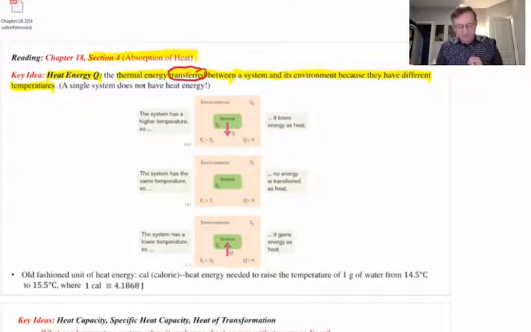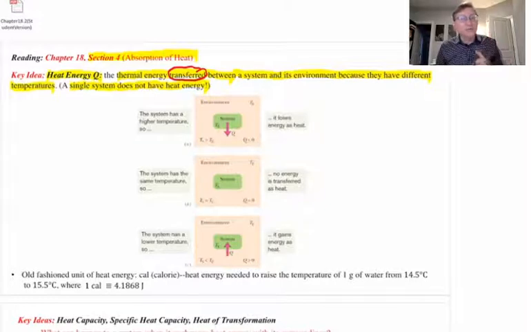Transferred energy. Please note then, it would be a non sequitur to talk about a single system having heat energy, because that flies in the face of what we just defined heat energy to be, as energy transferred between one thing and another. And if we're only talking about the energy transfer between one thing and another, you can't talk about it as just belonging to one thing. You can't say something like, oh, this system has, its energies would be in joules, 10 joules of heat. To a physicist, that is a meaningless statement.